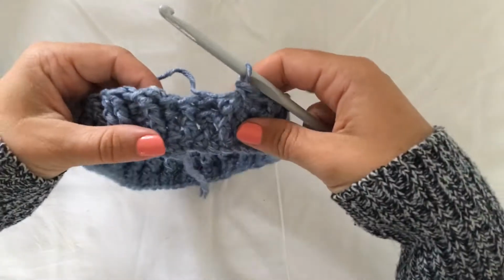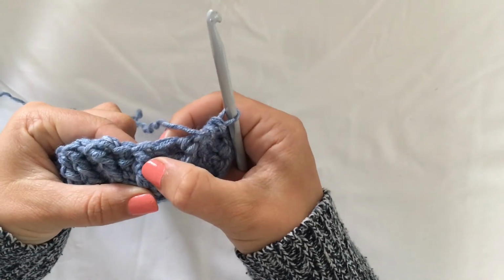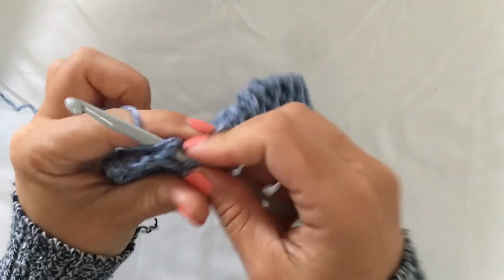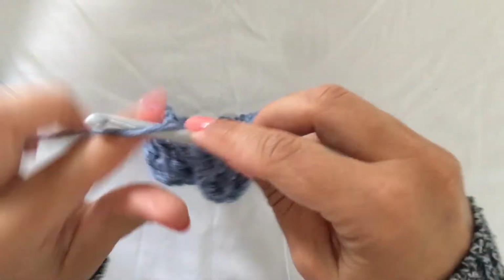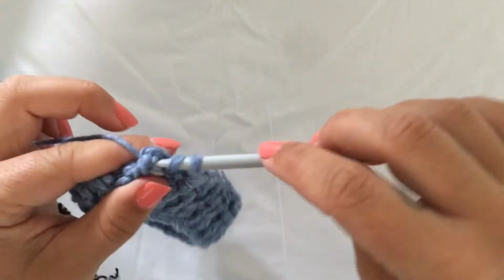Okay, so I'm just at the end of row 4 here. So I've got back post and a front post left. So just going to back post double crochet and front post double crochet.